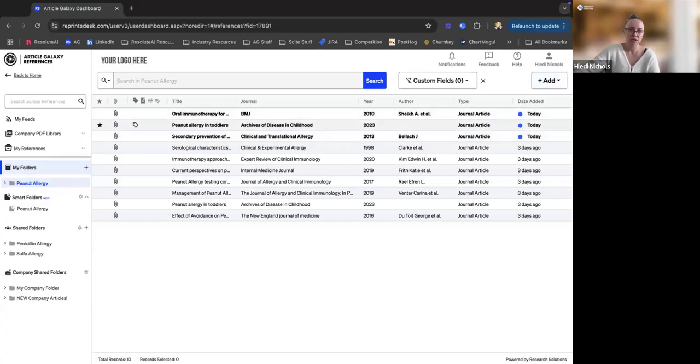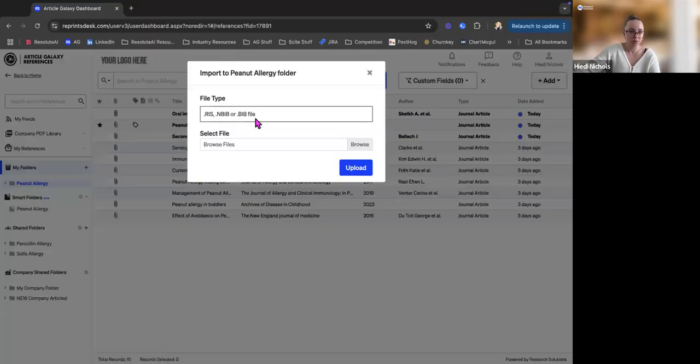So that's the first way you can start to organize your literature, but we can also bulk add citations as well. You'll notice in the upper right-hand corner of the screen here, I have this add menu. There is an option for a single citation if you know the information about that paper you want to add. There's also multiple citations where you can upload a RIS file or other types of files and quickly add those references to your repository here.